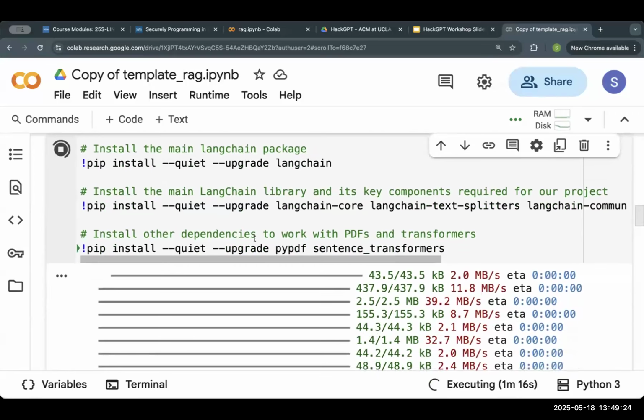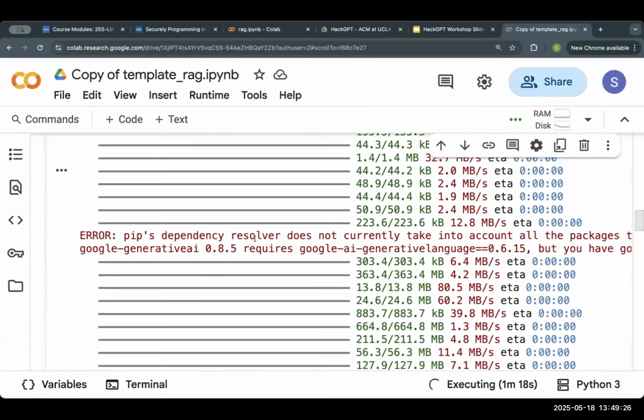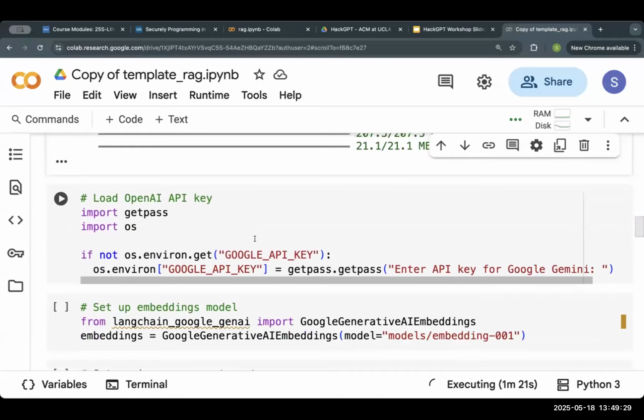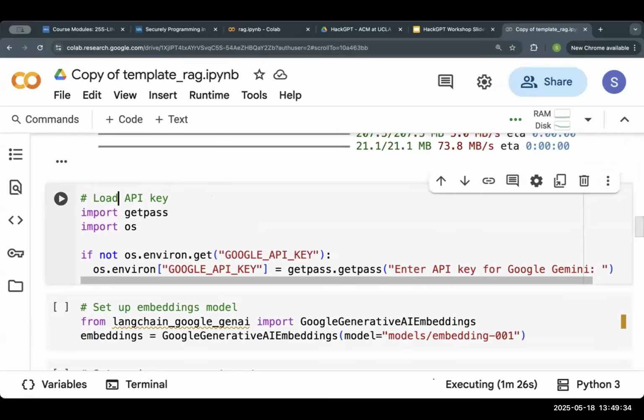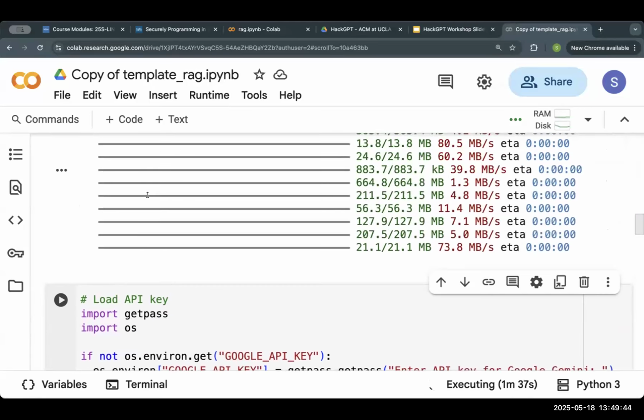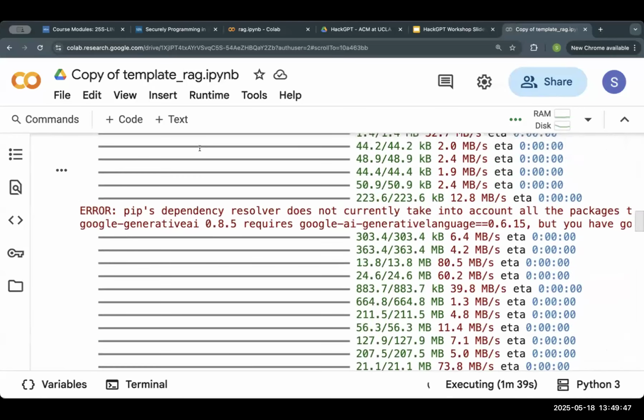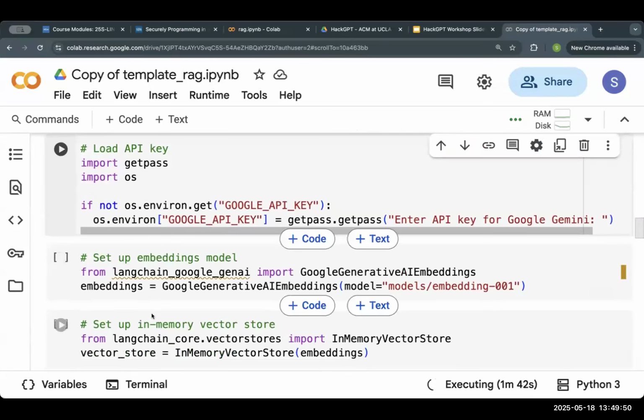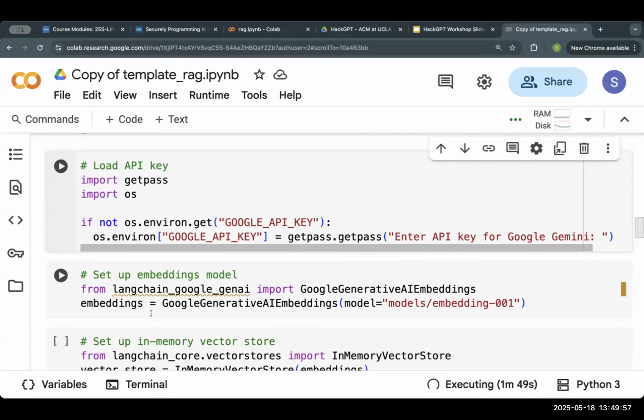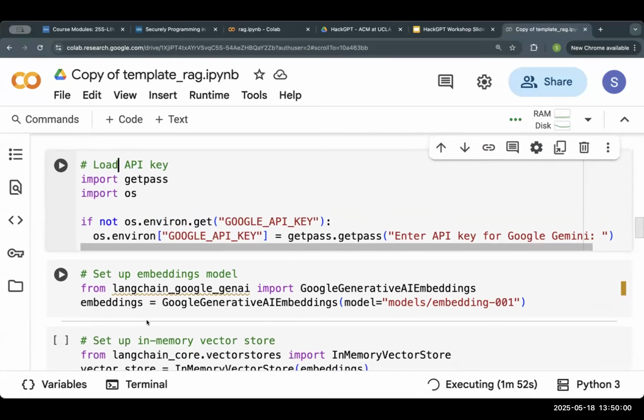As you can see, it's still installing, so I'm going to go over some of the later cell blocks. After installation, I did not change the comments, but you need to load the API key. In this case, it's our Google API key. Here I'm using a function called getPass to help us securely upload our API key. Once the previous cell finishes running, I'll put in my API key, and you can put in yours as well. Let me know if it works or if it does not work. If not, something probably went wrong in your setup.